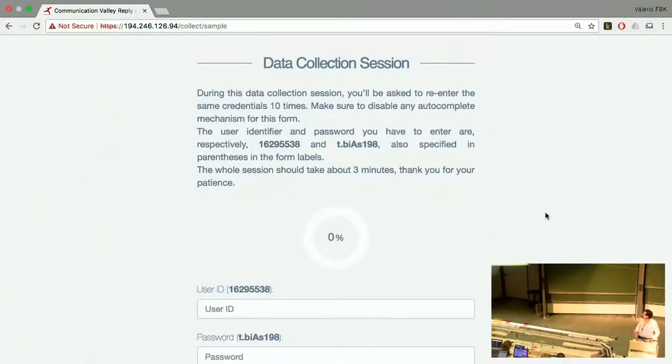So the topic of my talk is to tell you about one project I'm actually working on. It's an ongoing project about fraud detection. In particular, the type of fraud we're interested in is called user impersonification. This means that imagine a fake user, a bad user, has your credentials to access your web bank account.